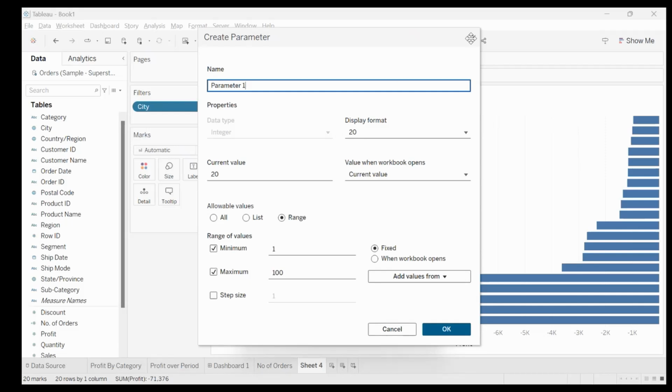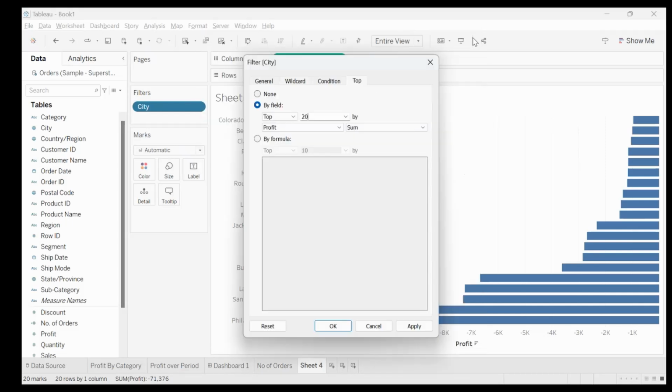So you see, create a parameter. Whenever you want to create an N experience, the system knows that what you want is a parameter.